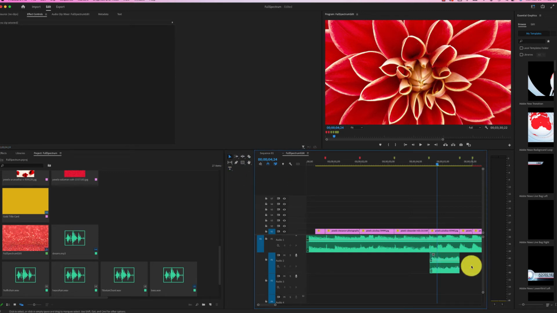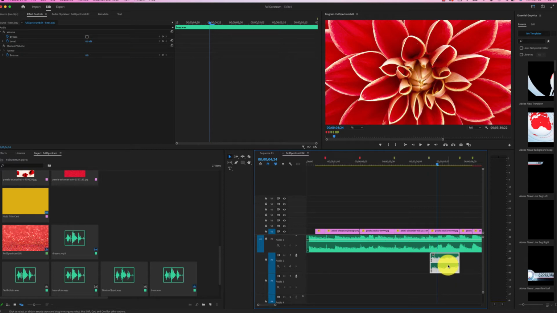Select that and delete it. And what it was doing there was what's called auto ducking. It was just minimizing the gain or the overall master volume of one track to allow another track to play. I want them more or less having equal gain, and I'll do the audio adjustments myself.